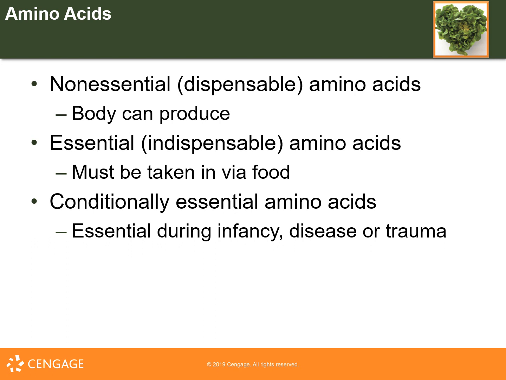So there are two types, I should say there may be three types, but two main types of amino acids. There are 20 amino acids total that make proteins. 11 are non-essential, while 9 are essential. Non-essential means that they're dispensable amino acids. That means the body can produce them in sufficient amounts to maintain bodily functions, considering that you are getting adequate amounts of protein every day, so we can make some amino acids from others.